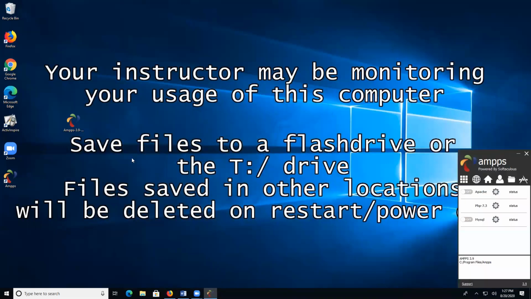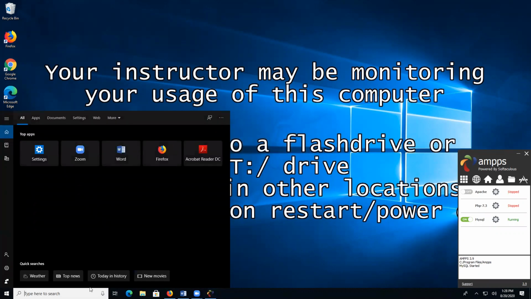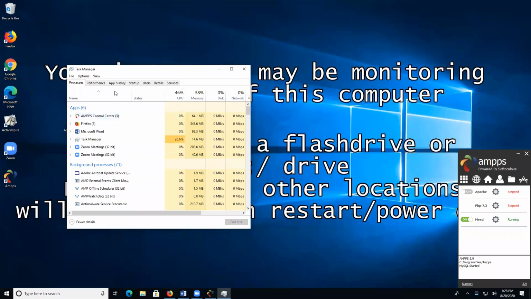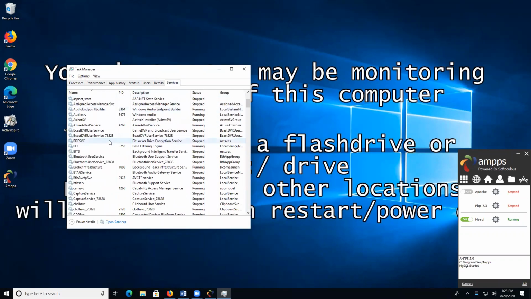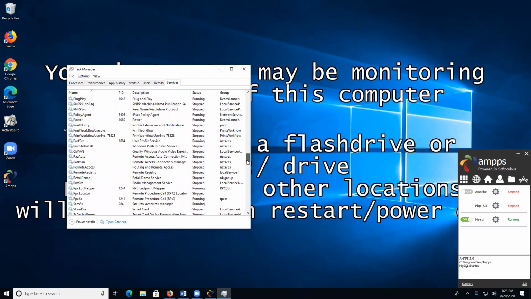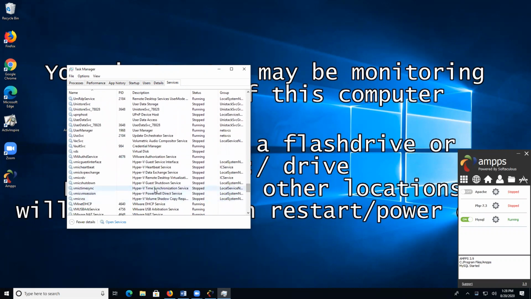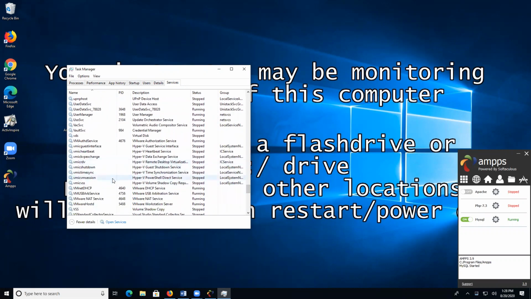Once I'm done, there's this little box over here, and if you come up with this port 443, what that means is that something else is happening. So I need to bring up my task manager on my machine. It may not be the case with yours. I'm going to click on services, and look for something called VMware Host. I thought I turned it off, maybe I did not. It's running, so I have to go and stop it. So it's stopped.